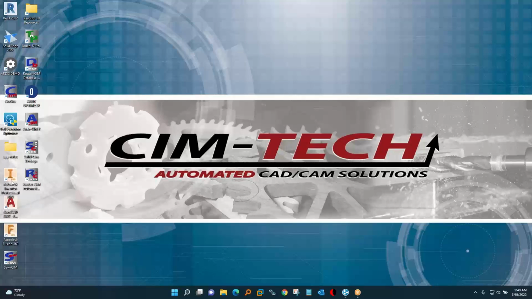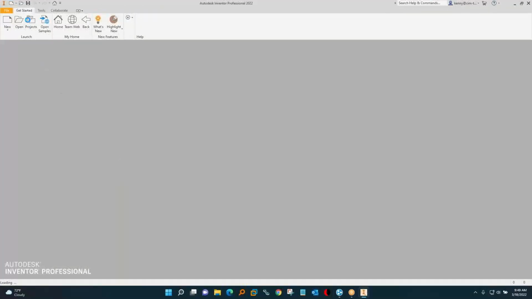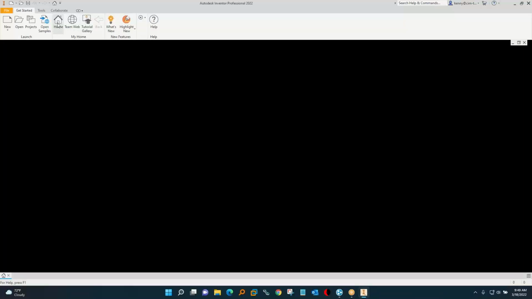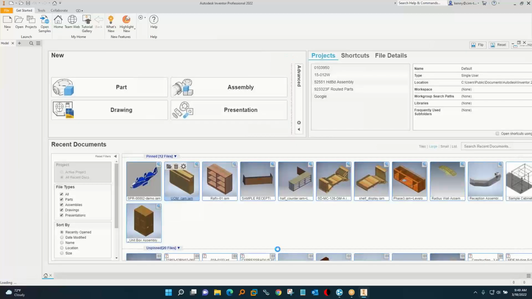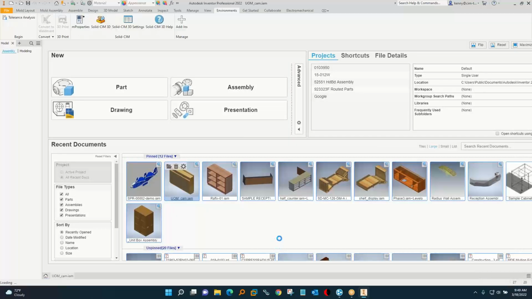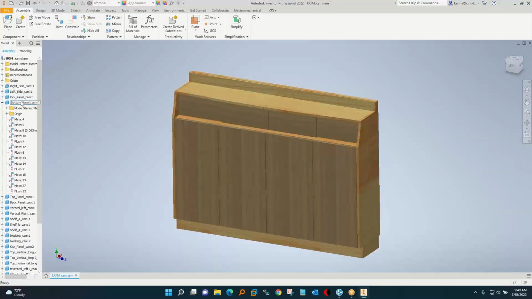Here is the Inventor. So if we grab an assembly from Inventor, again, you've got your part names from Inventor.